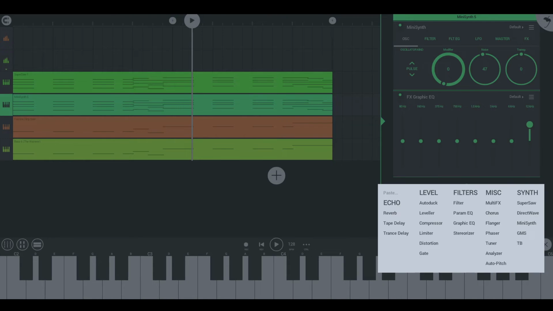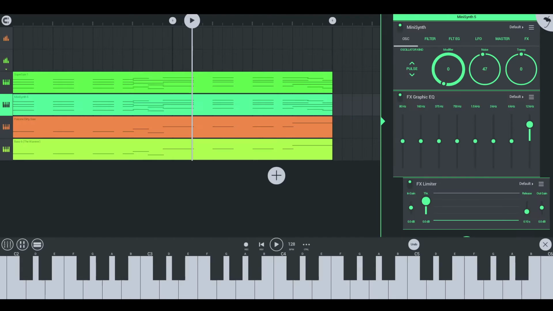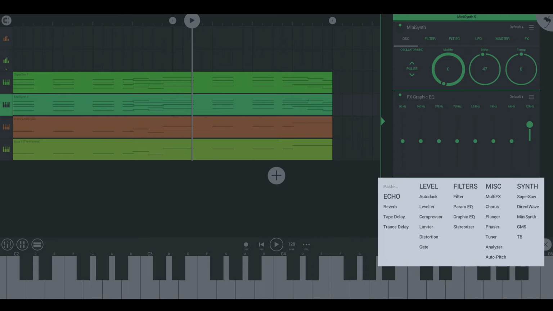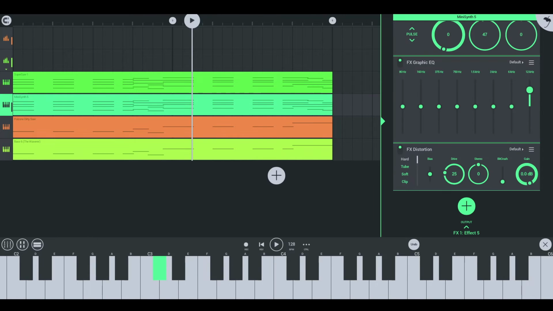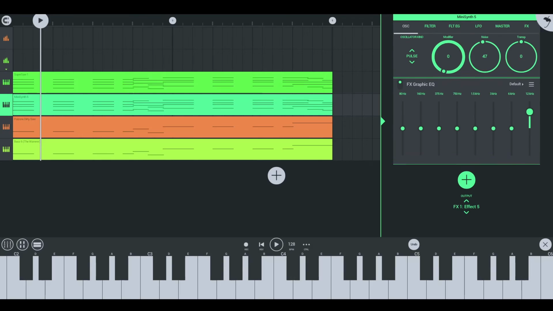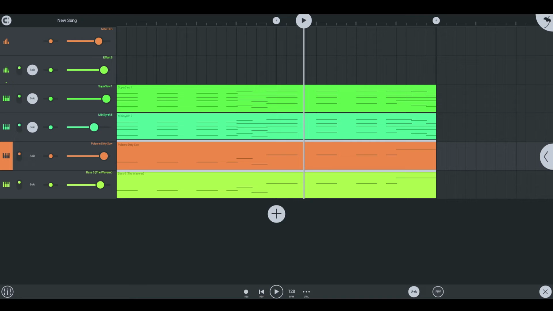And I don't do this normally, but you can also add distortion, I guess. Oh, that's the limiter. You can also add distortion to it to give, oh, that's awful, to give it more power. But how does it sound? No, that's not for me. And just twist the volume until you're happy.